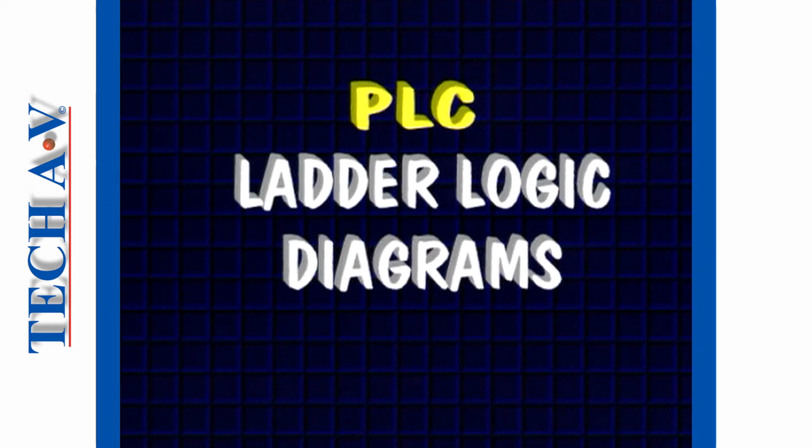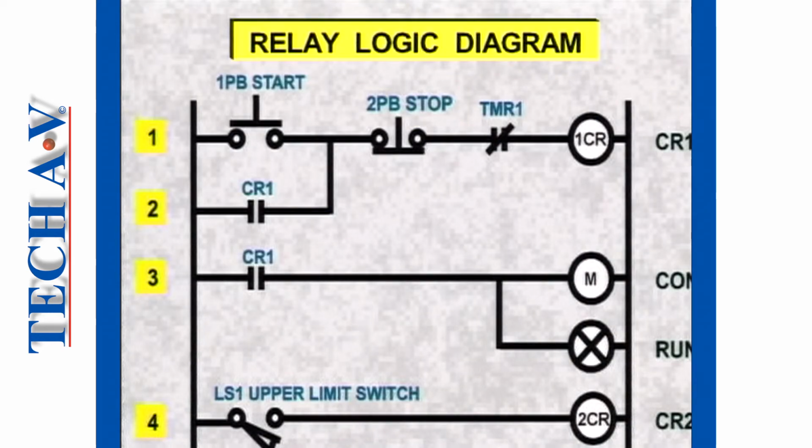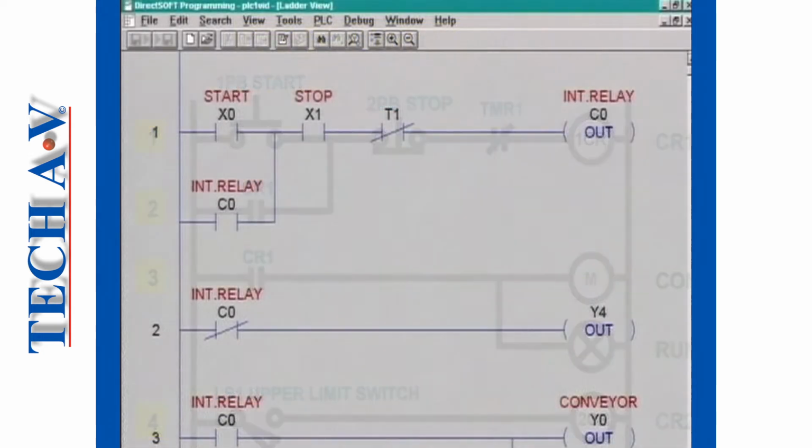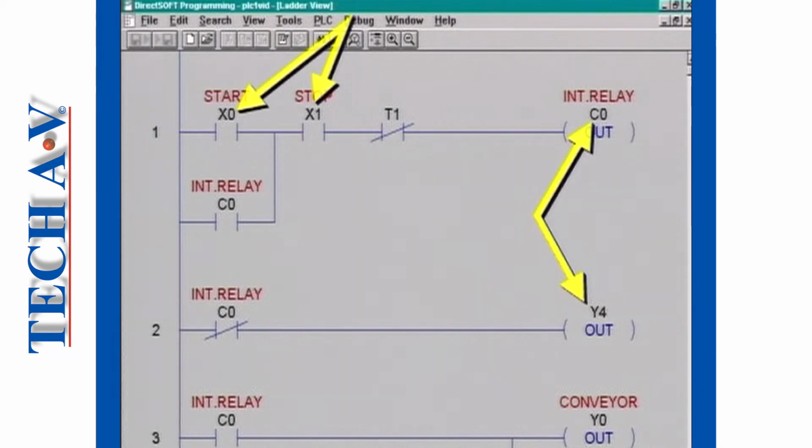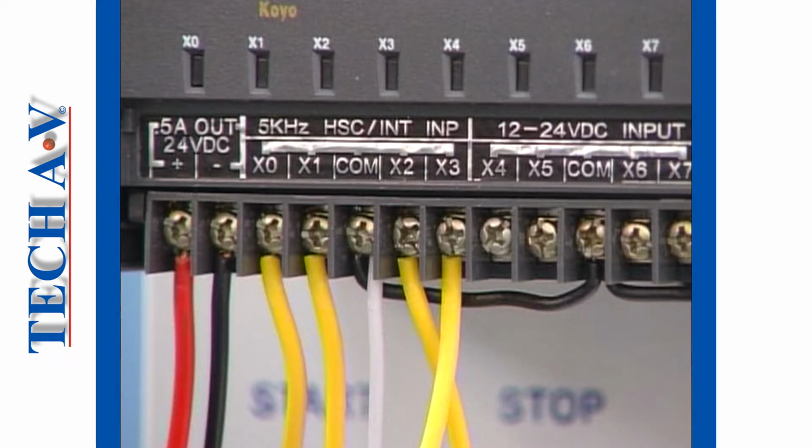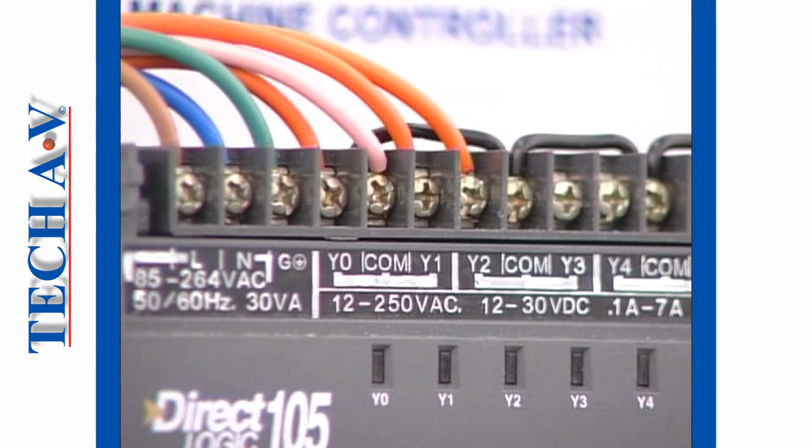Welcome back. In this section, we'll examine the symbols and notation used in a typical PLC ladder logic diagram. The first point we should notice is that references such as PB1, PB2 and M1 have been replaced by a letter-number combination which represents the I/O address of each external device connected to the PLC. These addresses correspond to specific locations on the I/O housing where the external devices are wired.